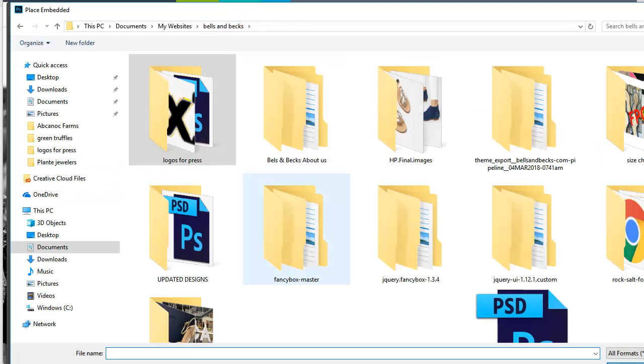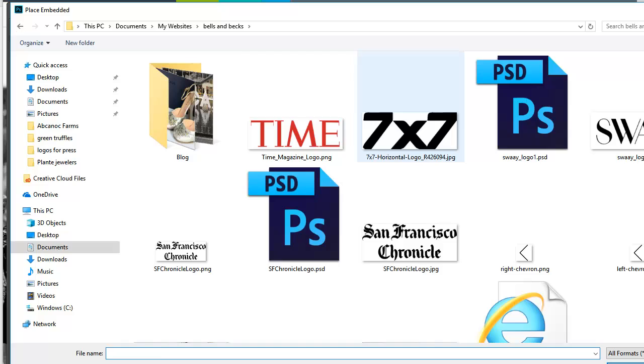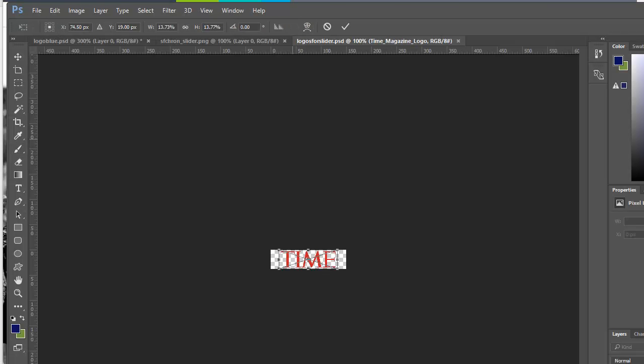Then I'm going to find that Time Magazine logo and click it, and it inserts it with this little transform box around it. Just hit enter to get rid of that. Now you have your Time logo that is automatically sized height and width wise to fit within that 150 by 38 box. Now the next thing I want to do is make it black.